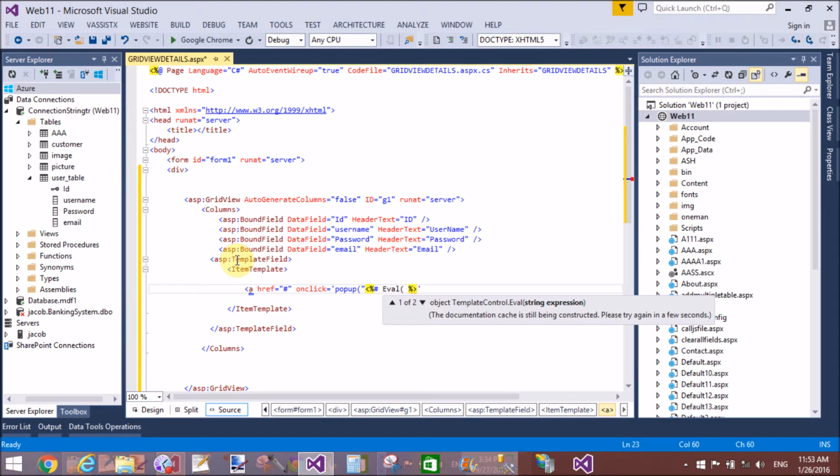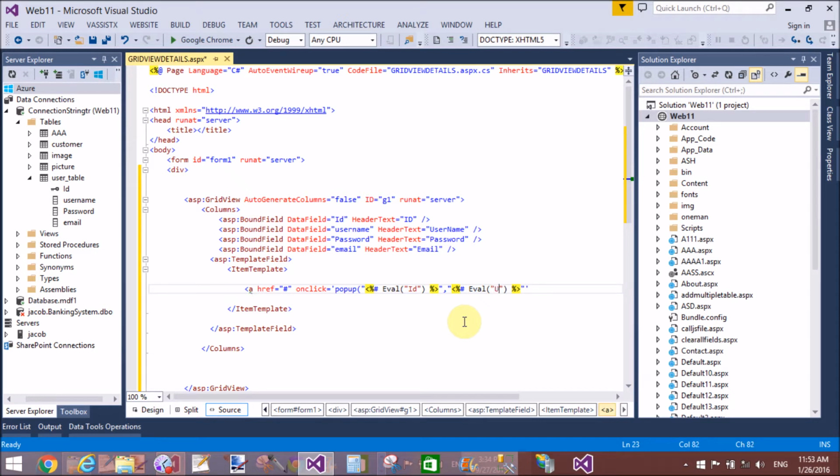In the Eval method, I should take the column name of the table, that is id, username, password and email. So here I have a single column, that is id, so copy this and separate it by commas for all these.